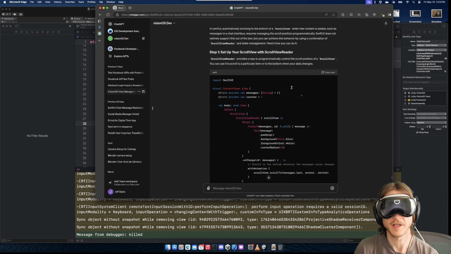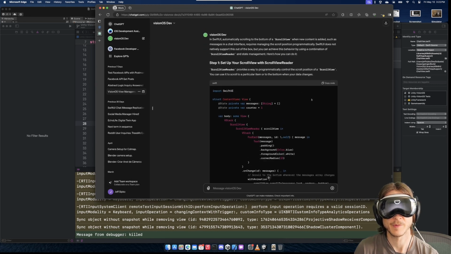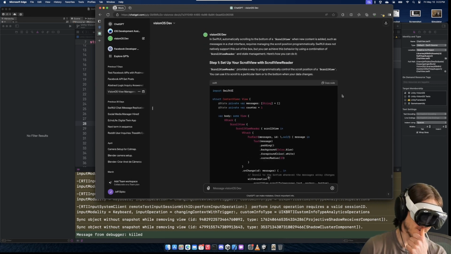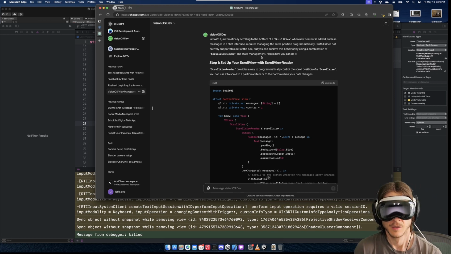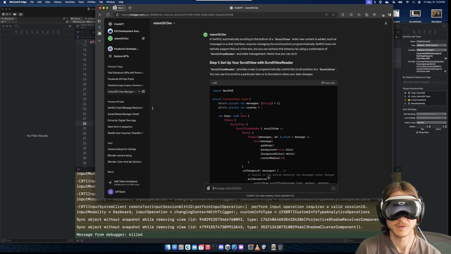I gotta scroll a million times with my scroll wheel because the cross-platform support for this mouse isn't great. Alright, let's see. ScrollViewReader provides a way to programmatically scroll a scroll view. Okay. Oh, alright. Well, that's okay then.